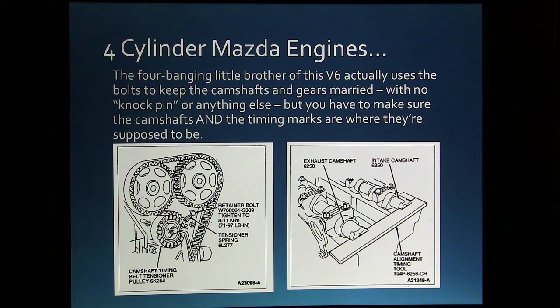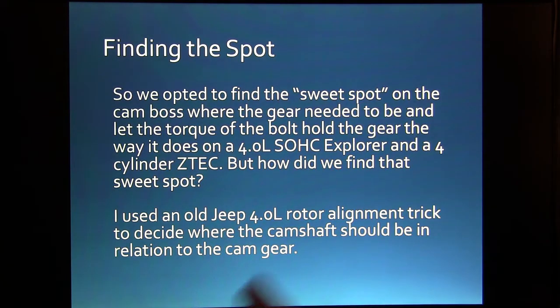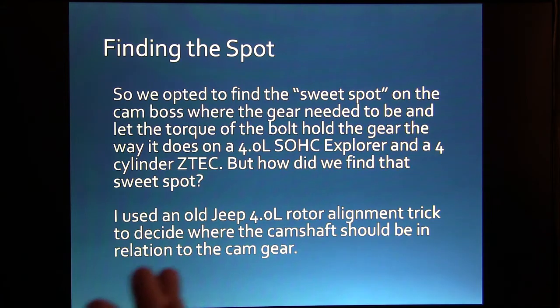And it's very similar to this on a Ford 4-liter Explorer single overhead cam. They don't have any keyways or knock pins or anything either. All right, so we opted to find the sweet spot on the cam boss where the gear needed to be, and let the torque of the bolt hold the gear the way it does on a 4-liter and a 4-cylinder Z-Tec. But how did we find the sweet spot?